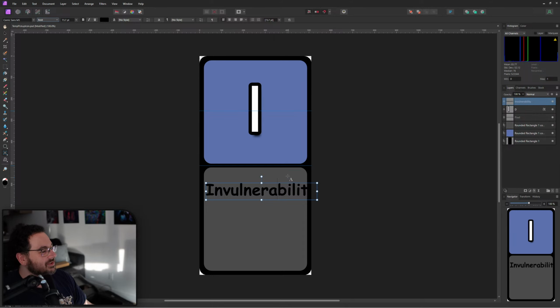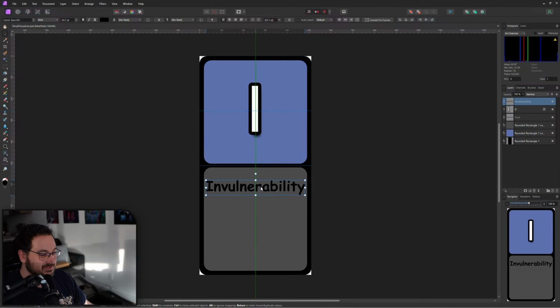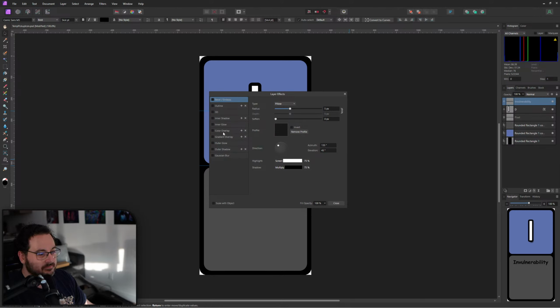Design is what? I feel like I don't know the quote from something. What is the quote from? Let's give it some outline, color overlay.